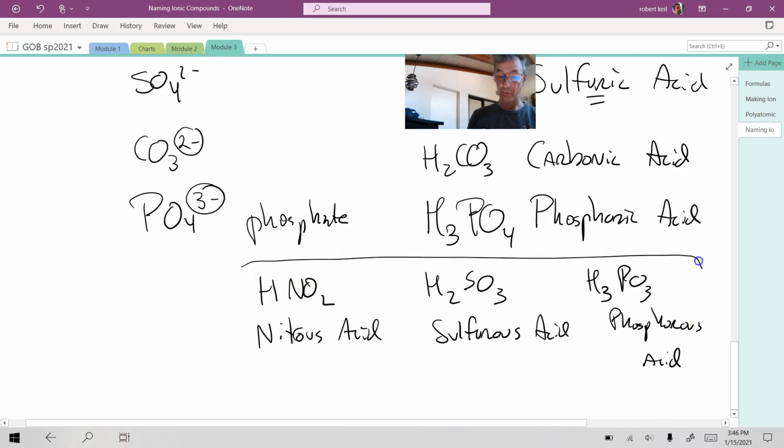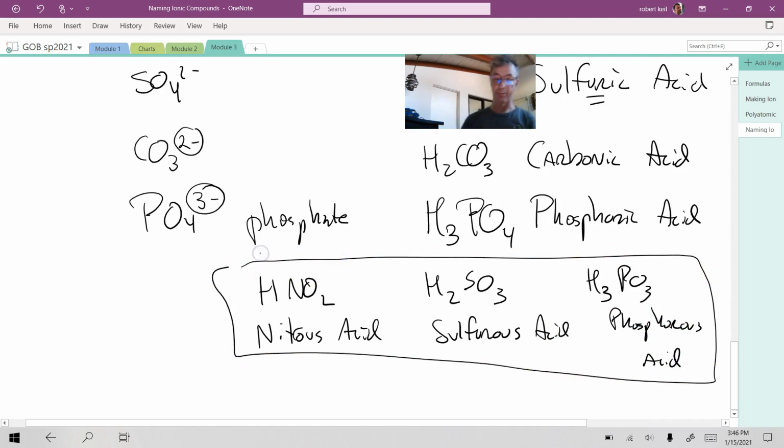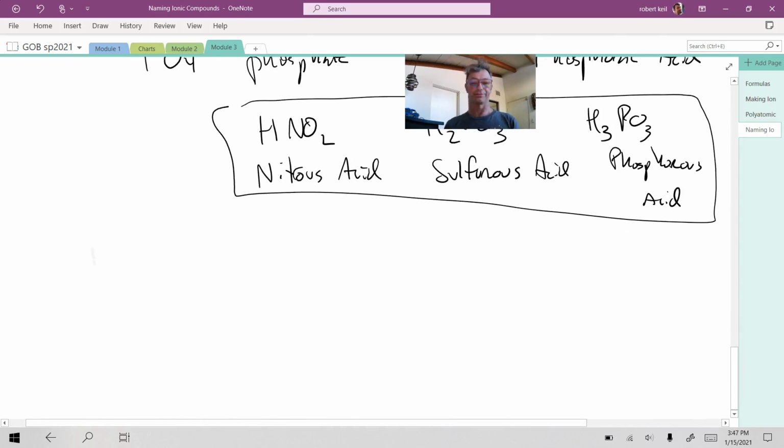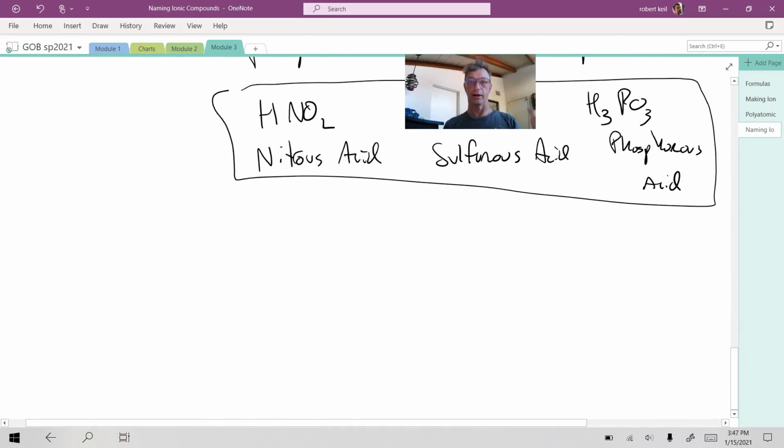None of these are very stable compounds, and they tend to be intermediates that are formed very briefly in some other reactions. These guys, the nitric, sulfuric, carbonic, and phosphoric, the big four, are super common. Biology, mining, geology, chemistry. Anytime you're talking about chemicals, they're going to show up. Sulfuric acid is one of the most commonly made industrial chemicals in the world. It's a shocking amount of the stuff that is made every year.